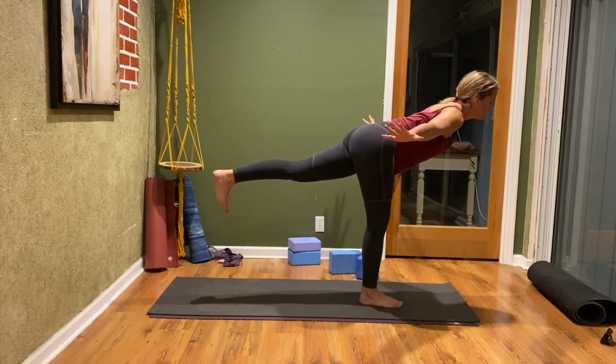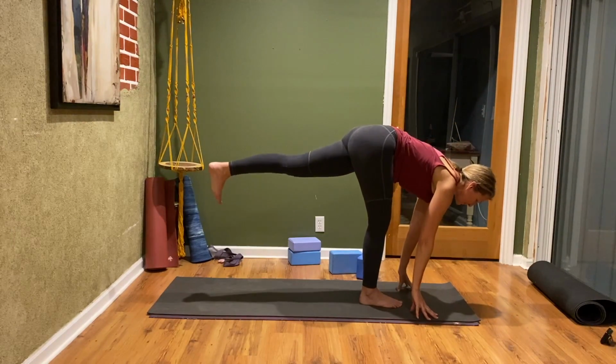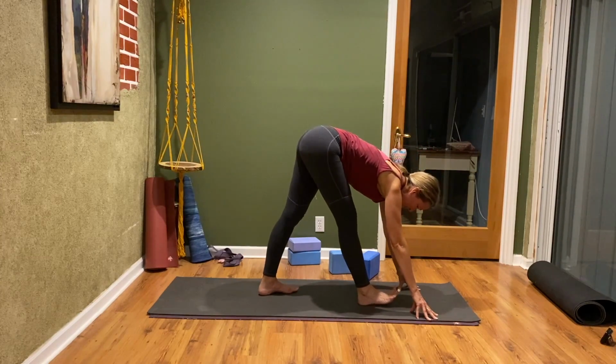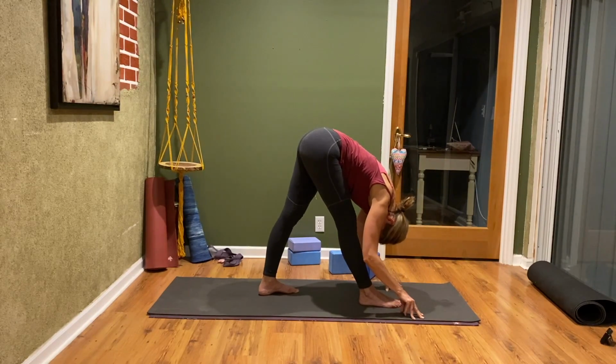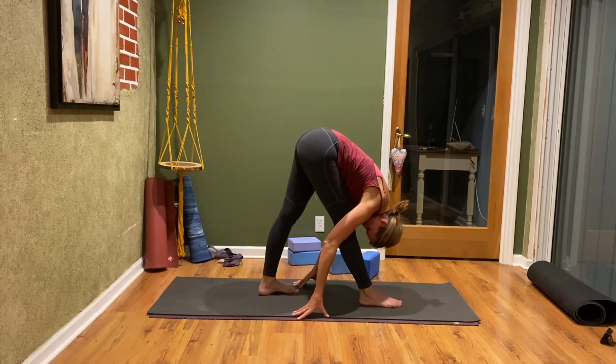One more inhale. Exhale, fingertips to the mat, and then step the left foot back right where it was for our Parsvottanasana. Inhale, look forward, lengthen, and exhale, fold over a straight right leg. And again, you can walk the hands back, fingertips facing the back of the room.